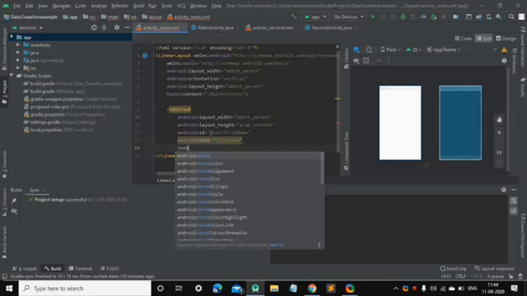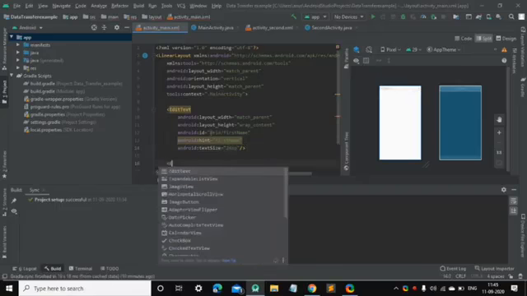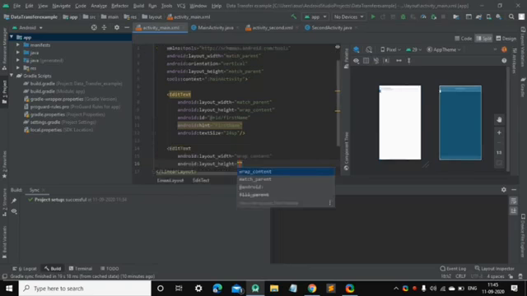Then we are going to close this EditText and next we are going to write another EditText. Width will be match parent, height will be wrap content. Then we are going to assign its ID. ID will be last name.